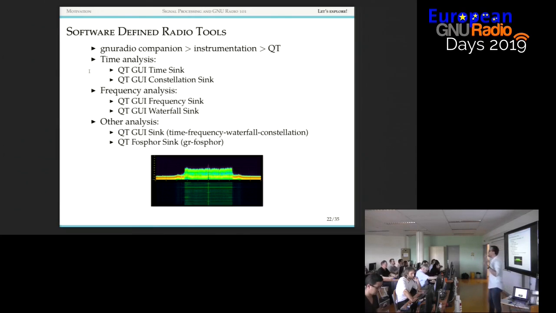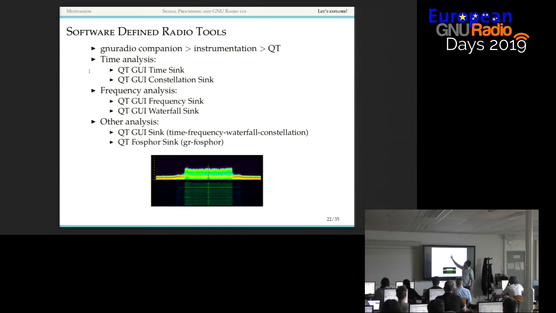So now that you all have GNU Radio open, I would like you to take a look at this. Everything that we're going to be using, well, not everything but most of it, can be found in the GNU Radio Companion software that you have open, under instrumentation, and Qt. When you go there, you're going to see that there are several blocks available. All of them start with Qt. I think when they open GNU Radio by default, they have something already. No, it's okay, don't worry. I'll guide you through this as well.